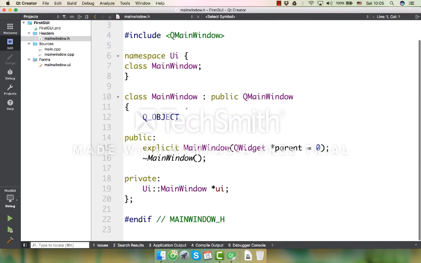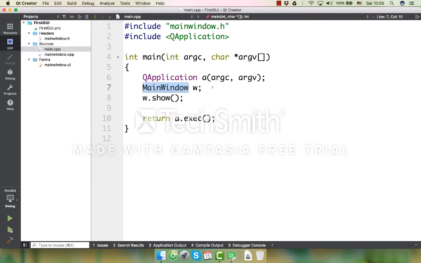You can see in mywindow.h this is the class called MyWindow. This object is responsible for showing a window with two lines of code.